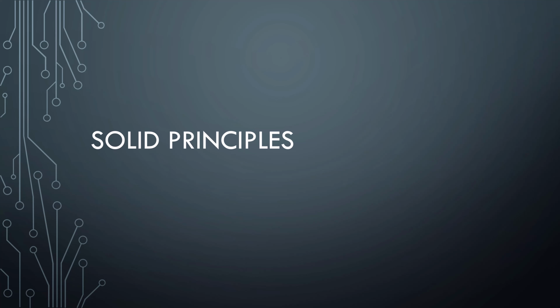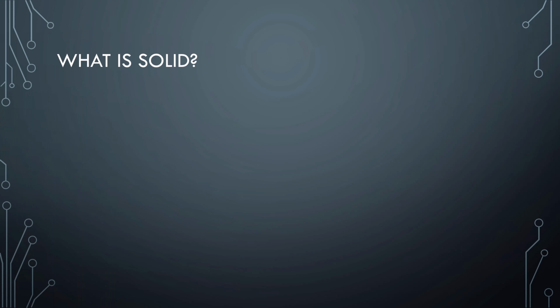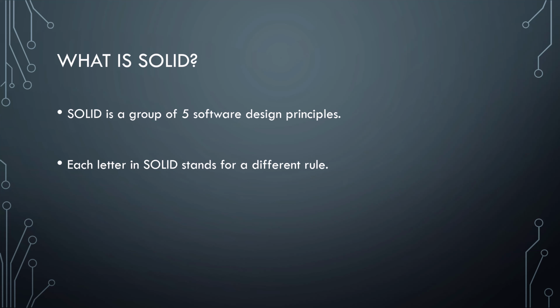Today we're going to talk about something super important in software development. It's called SOLID Principles. Don't worry, I'll explain everything in very simple language. So even if you're a beginner, you'll easily understand. Let's start with the basics. What is SOLID? SOLID is not just a word. It's actually an acronym. Each letter stands for one software design principle. These principles help us write clean, easy to understand, and flexible code.